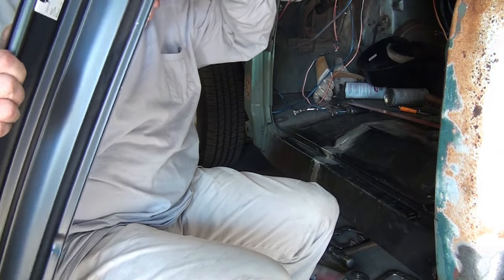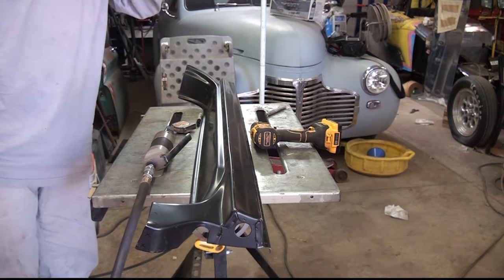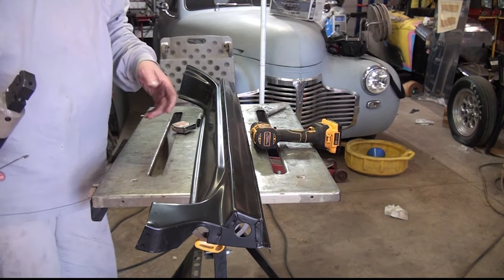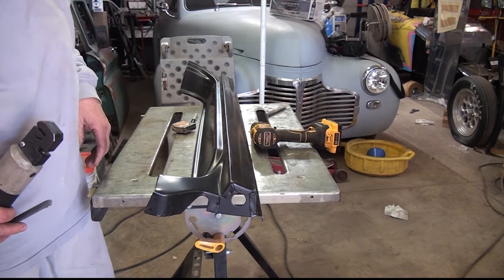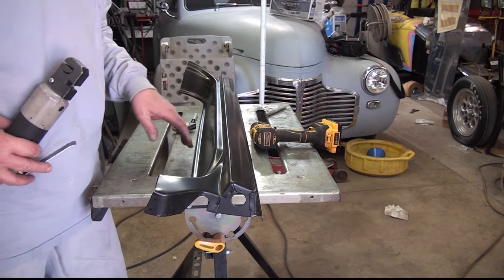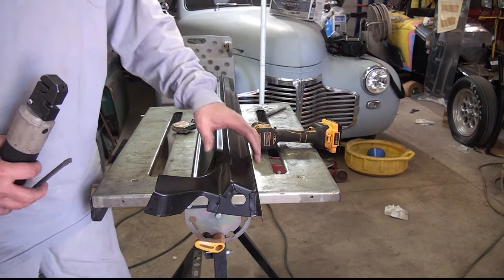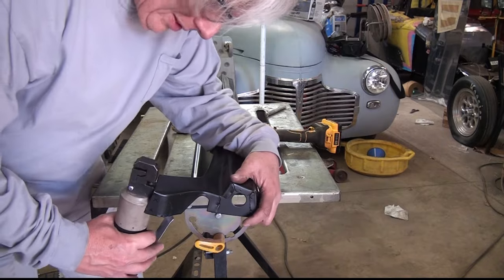Okay, let me get set up on the bench and start drilling holes. Okay, some of these can be punched, fortunately, but most of them have to be drilled. So I'm going to go ahead and punch the ones I can punch, drill the ones I have to drill. There's a lot of holes, just across the bottom. 21 drill holes. I lost count at the top here. There's probably close to 50 holes that have to be made and filled on this panel.